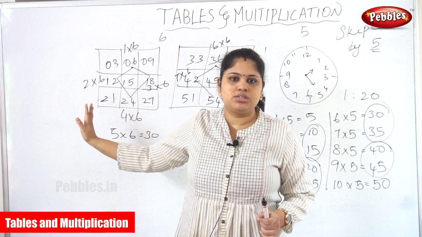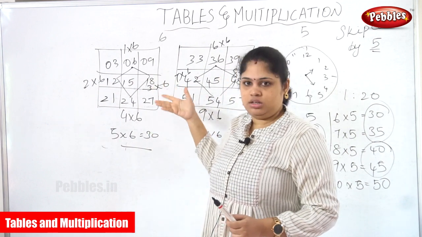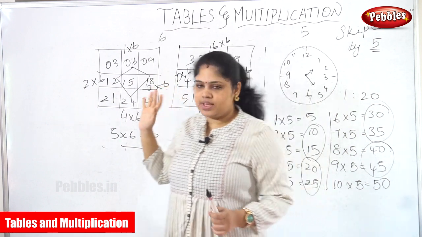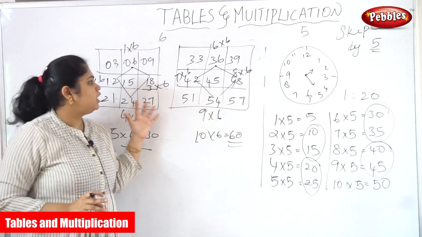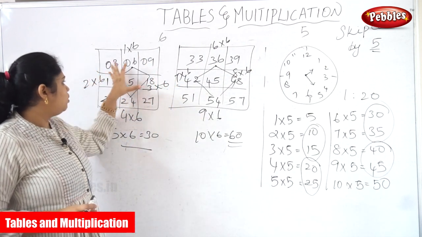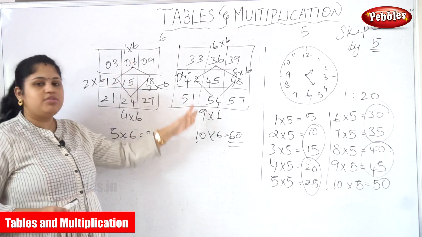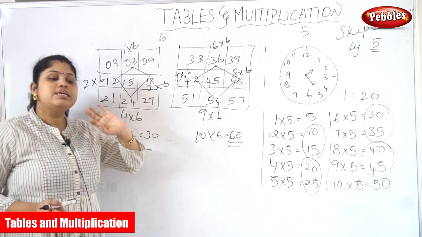We already saw in the 3rd table how the grid method is used. With this same method, we are just taking the diagonal portion, the diamond portion alone, and writing for the 6th table.